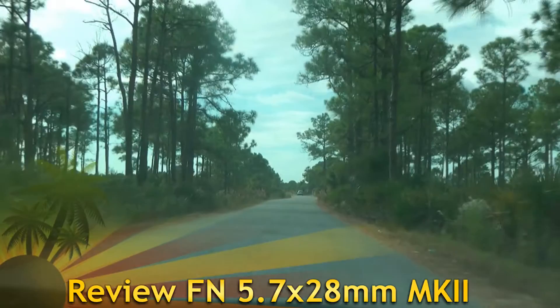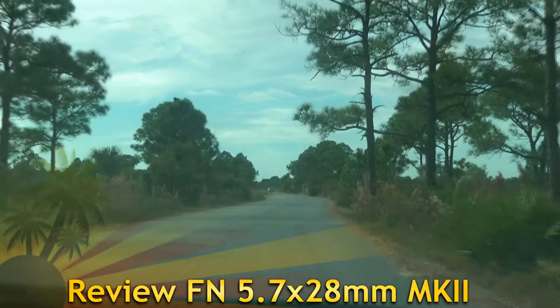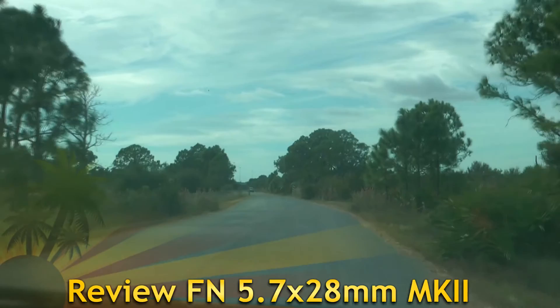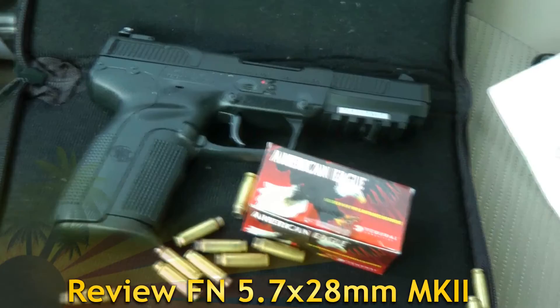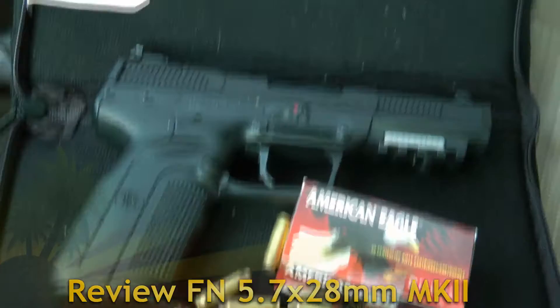The thing is, you really have to look around to find the 5.7 ammunition. The Mark II feels about the same, but it is a little bit more weight in the slide area. She fired good, so that's my quick little review of the Mark II. I got a video there — I tried to give you a close-up of it ejecting the shells and firing. That's the Mark II. I shot out the American Eagle ammunition and everything was flawless on this gun. It fired perfect.